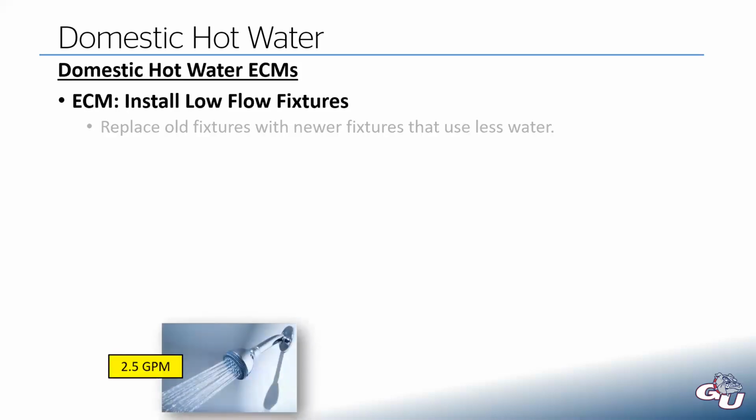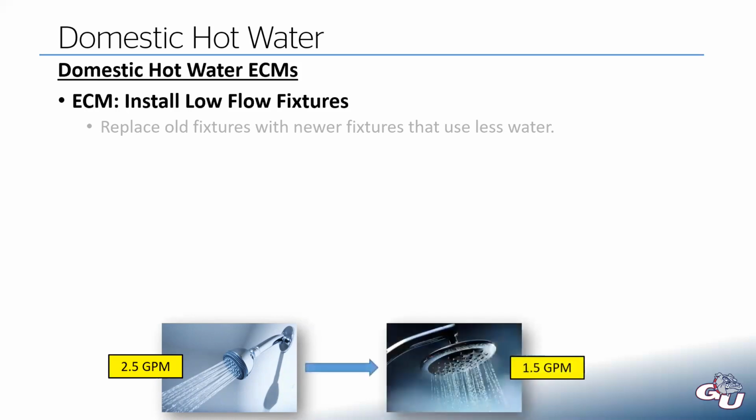So if you found an old shower head or a number of shower heads, say in a locker room of a big high school, and you find that they're all 2.5 gallon per minute heads, you can replace those with 1.5 gallon per minute heads. And right there, that's a 40% reduction. And they make shower heads now that even though you're cutting the water flow by, say, 40% in this case, they've designed the heads in a way that the water comes out to give you the perception that more water is coming out, which is kind of interesting, I think. Toilets, those are a no-brainer to replace with a low flow fixture because people flush them and then they leave. They're not sitting there having to hold the flush button until it's done like you do with a sink when you're washing your hands.